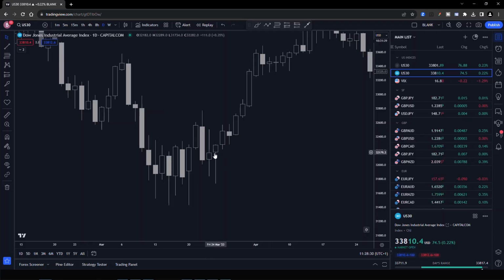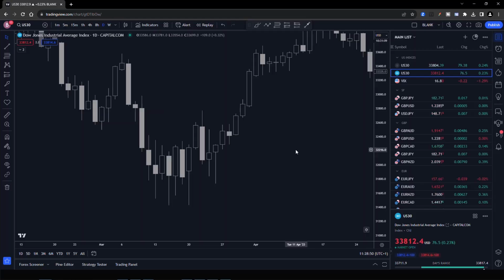So it's not whether or not this is the world's most perfect Pinbar or hammer. You shouldn't care about that at all. It's where it's printed on the chart. Is it in the right place for this reversal to happen? And in this case, yes, it was, and it worked. So these are examples of single candle patterns.